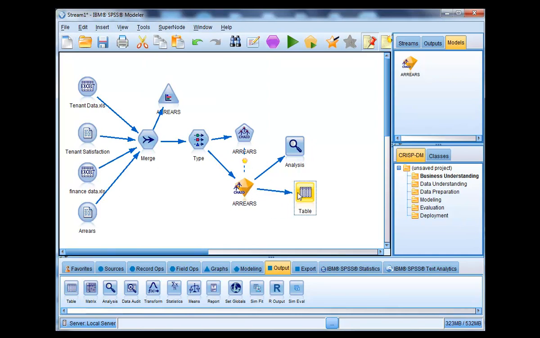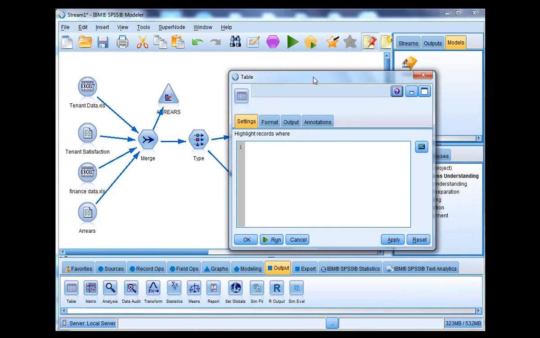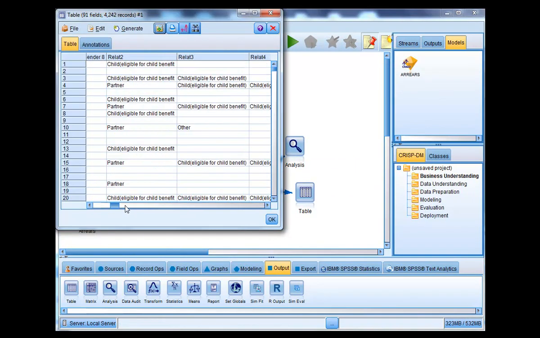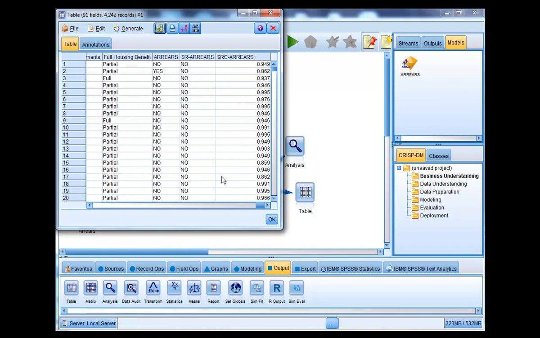And what we also want to see is what's actually been added to our data. When creating the model, it's actually added two columns. One is the predicted value of whether or not they'll fall into rent arrears, and the other column is the predicted likelihood of whether or not they'll fall into rent arrears. And this column is probably going to be the most useful going forward.